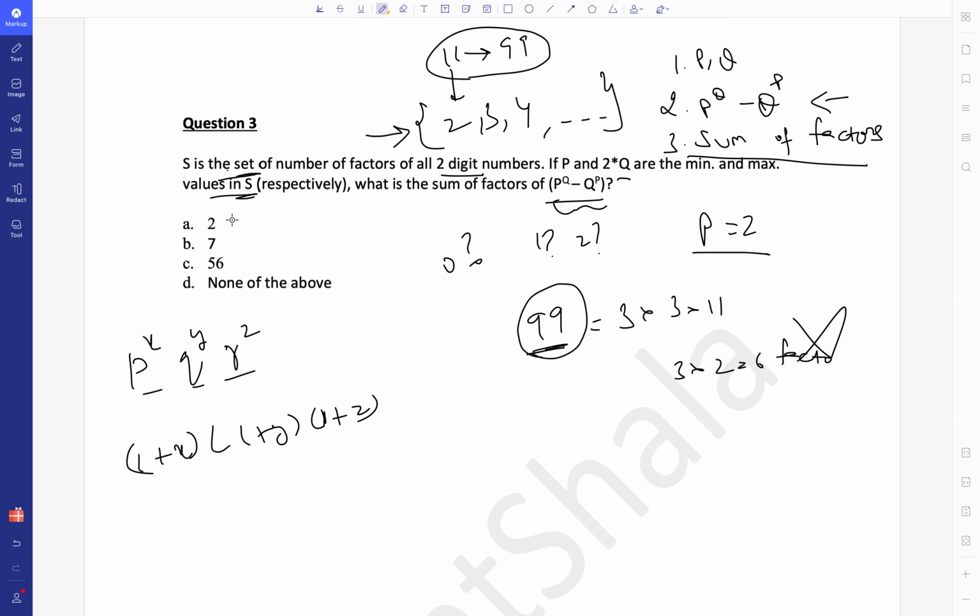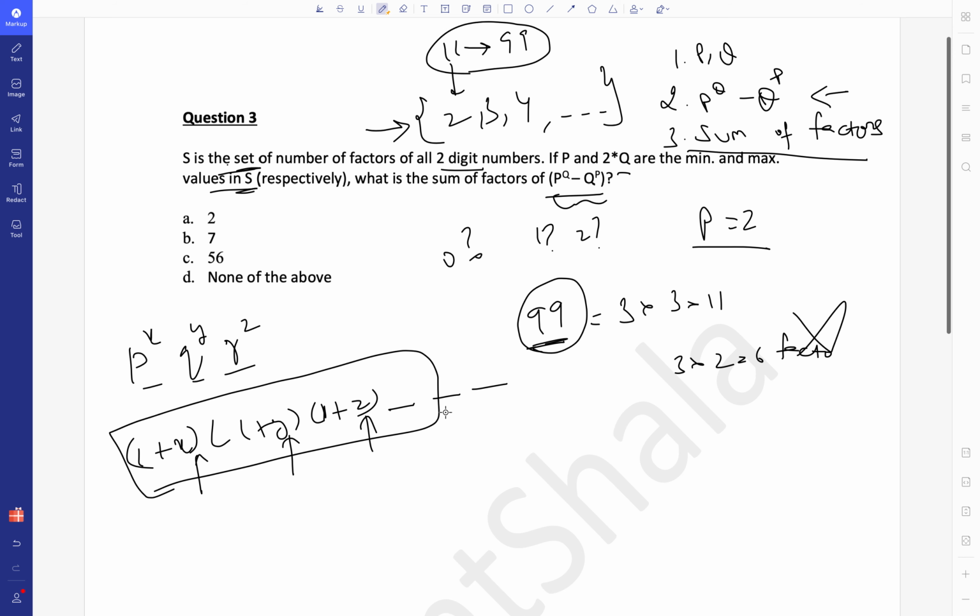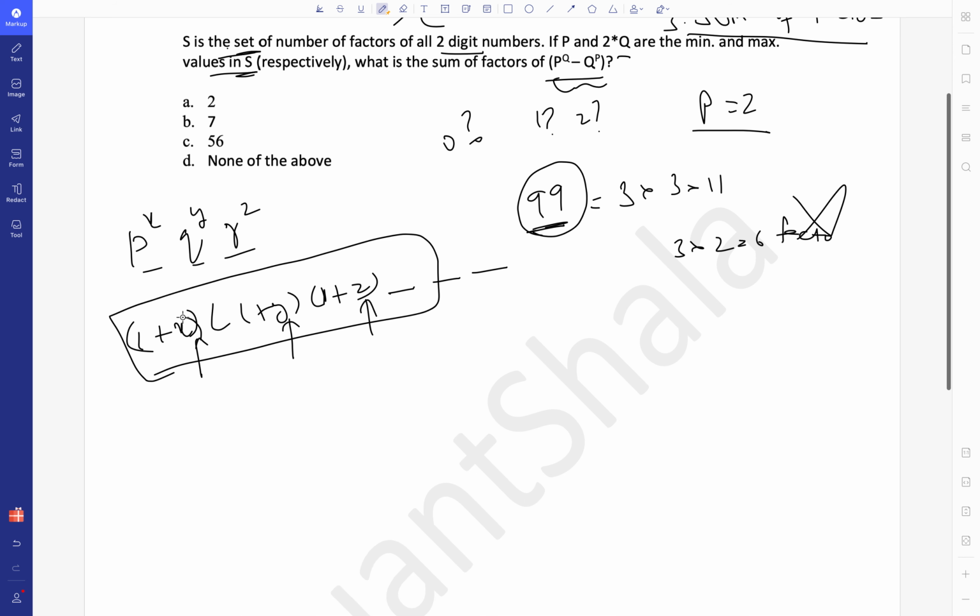And we want to find the maximum value for this for any two-digit number. So essentially, how will we increase the value of this? By adding more terms here or by increasing the individual values of x, y and z. What will help more? If you increase the value of x by 1 or you add one more term here? Obviously adding one more term here, because in that case you will be adding 1 plus 1, you will be multiplying this number by 2, and in the other case you will only be adding 1 to an already existing multiple. So let's try to have as many terms as possible.